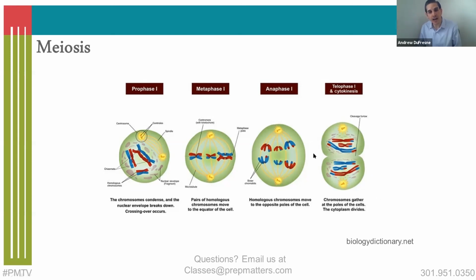So that adds more diversity again, because now you have chromosomes from mom and then other chromosomes from dad. So that's even more diversity. This is celebrated when you're trying to face unknown changes in the environment. Okay, so then when those separate to either side, telophase, cytokinesis, they separate. They're not identical, and they're also haploid.